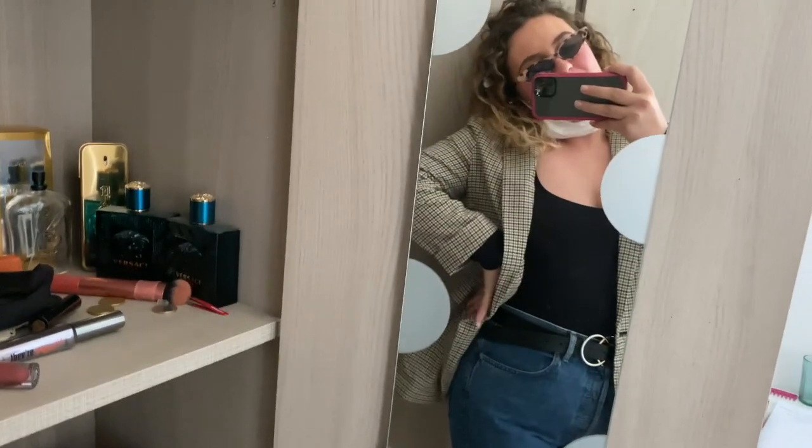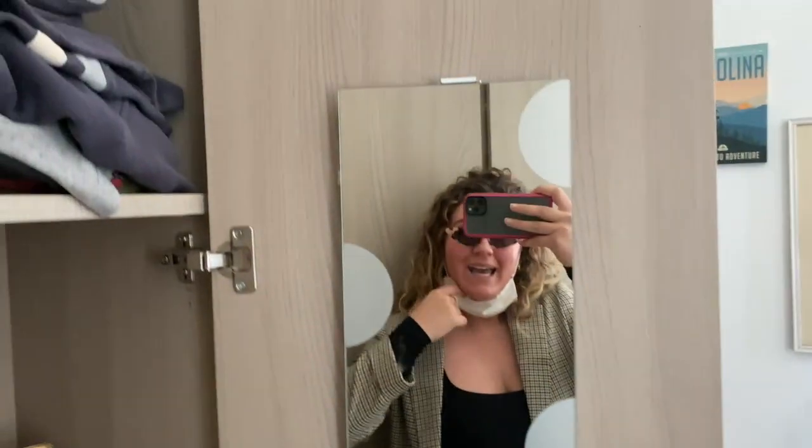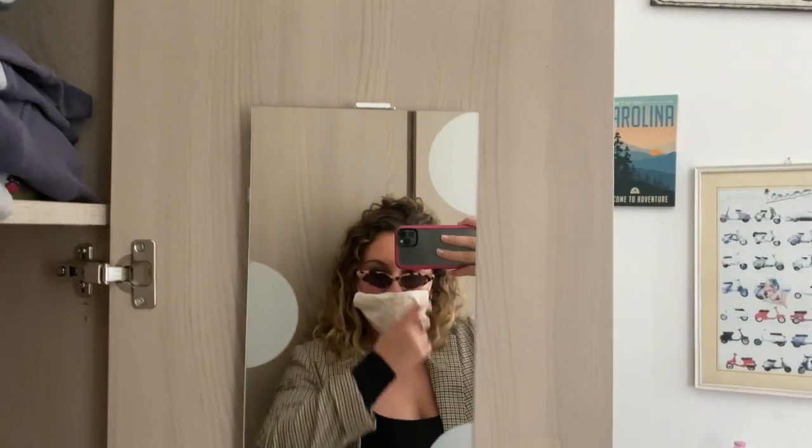First day going out in about three months — super excited. Got my accessory. Me and Anna are just going to go walking around Sorrento. We're technically allowed to go out, but there are still some restrictions, like the amount of space you can have between people in public. Even though we're allowed to leave, we have to stay six feet apart. We can't greet friends or family, and we're technically only allowed to be leaving the house to see family, go to the grocery store, the doctor, or what have you.